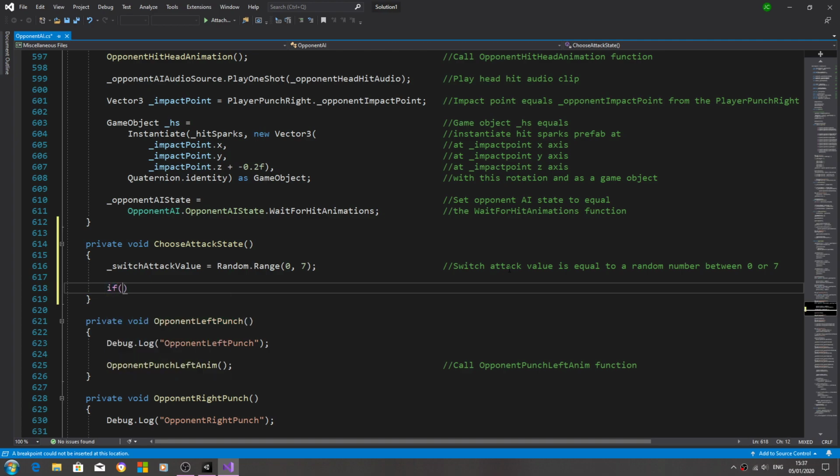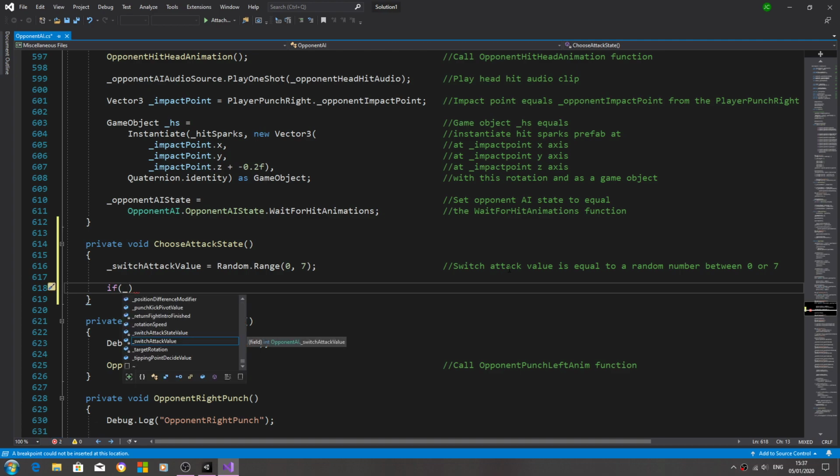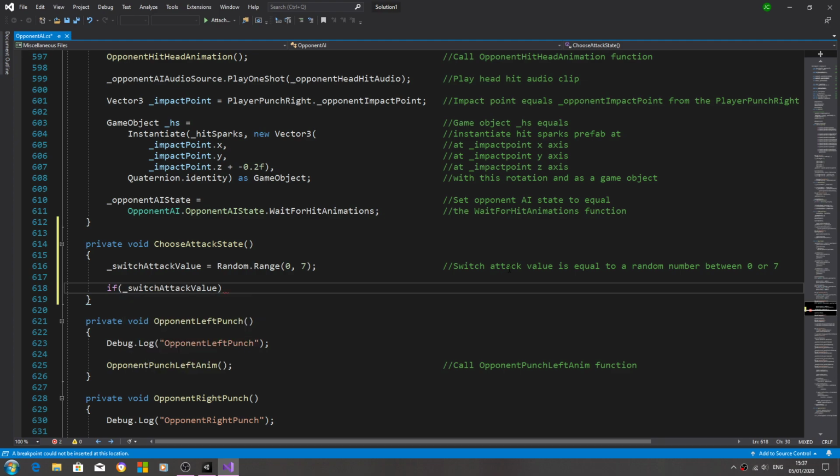and we'll create an if block. If, open and close brackets, inside the brackets we're going to say underscore switch attack value is greater than or equals to, and we're going to start with low punch rate min, and then we need to say or, which we do by adding 2 vertical lines.